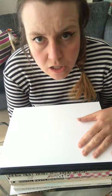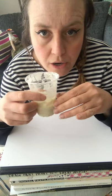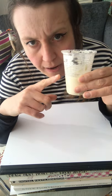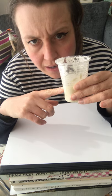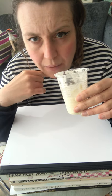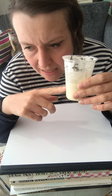And we're going to need some glue. If you've got some PVA glue, that's amazing. If not, you can make your own glue by mixing equal quantities of flour and water, and this is called flour gruel. This works for sticking down collage. It's a good cheap alternative for glue. If you've got both flour and PVA, I advise PVA for this, because I used this for mine yesterday.